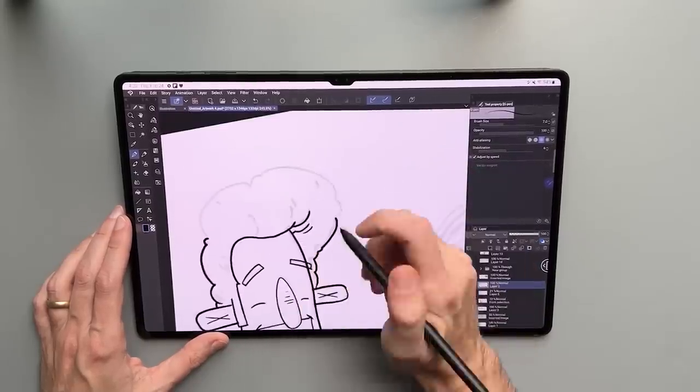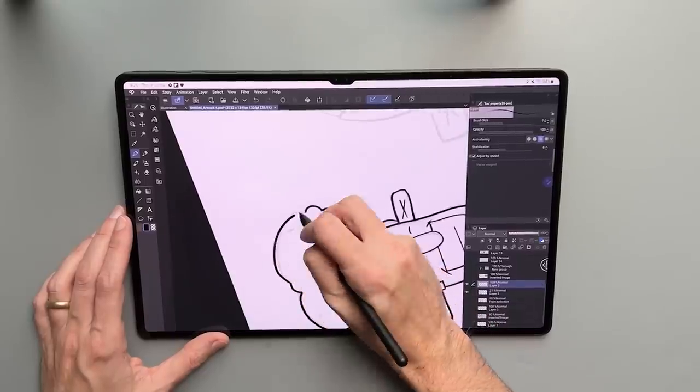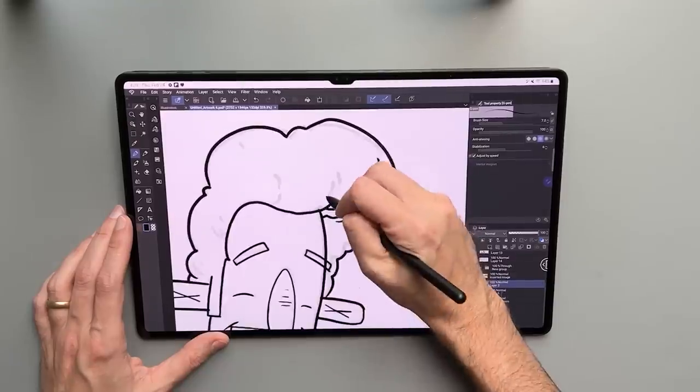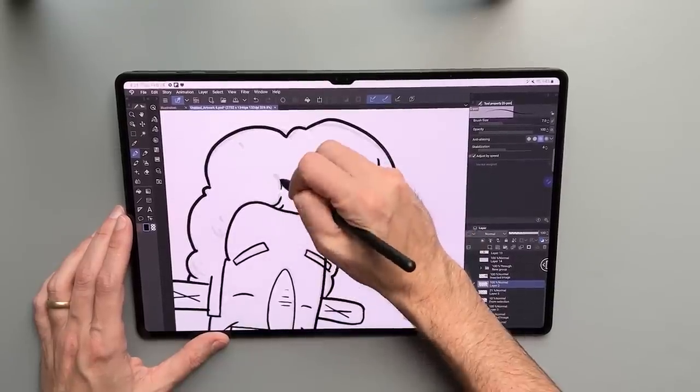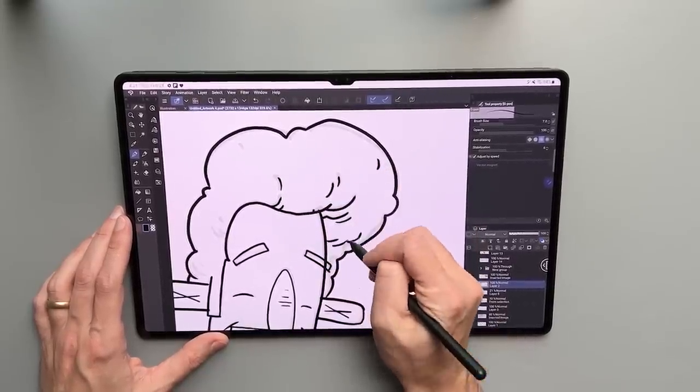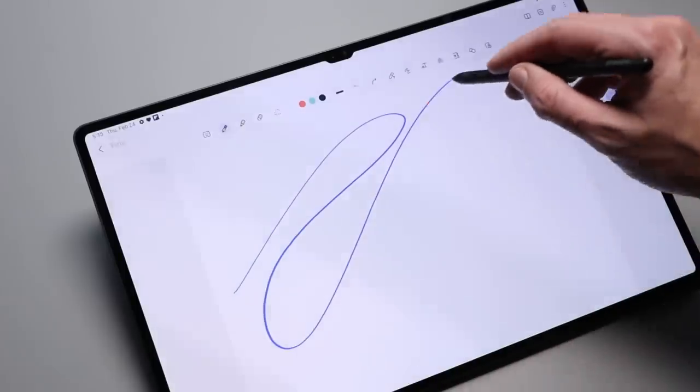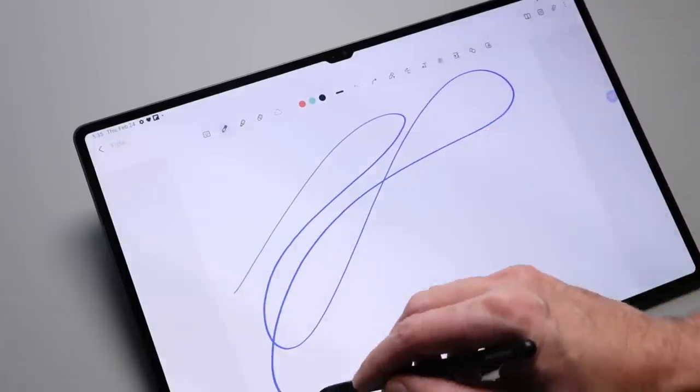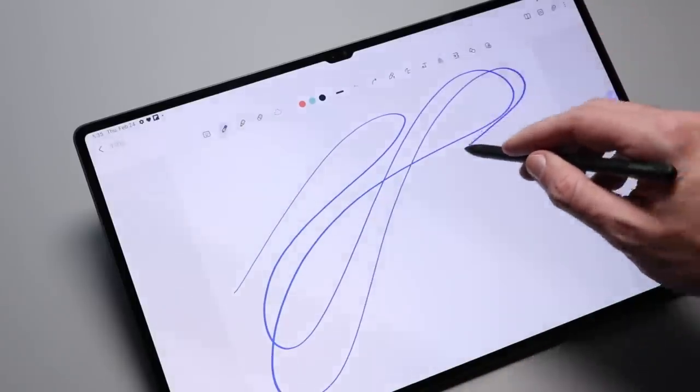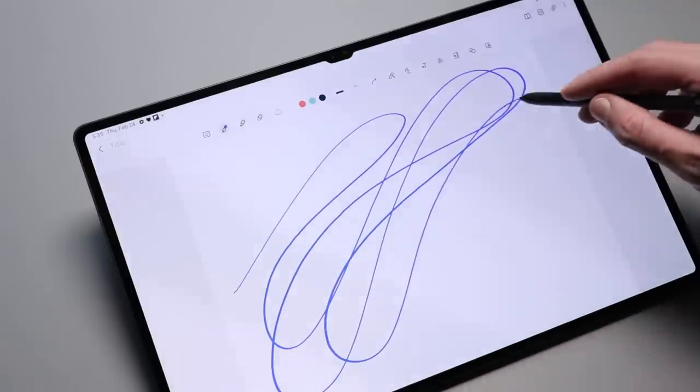And in portrait, I was a little worried that that notch would get in the way. I was worried that the bevels along the side might be a little too thin, and you would end up registering a lot of false touches. Fortunately, that wasn't the case. I never once experienced accidentally turning something on or flipping a page or activating something because the bezels were too small. And the notch never got in the way of anything. I was worried it might cover up some interface elements in drawing programs. That never happened. And in general, I stopped noticing it after a few hours.